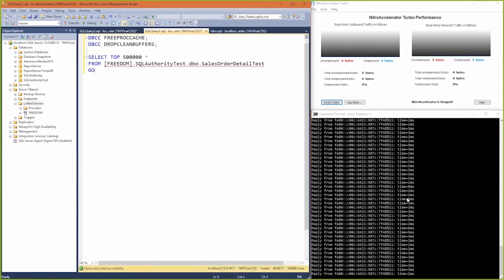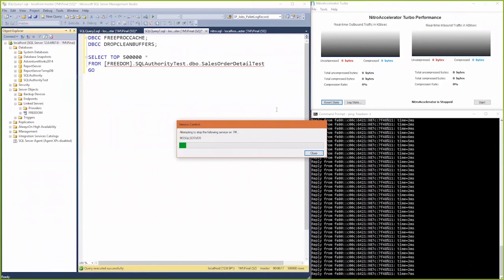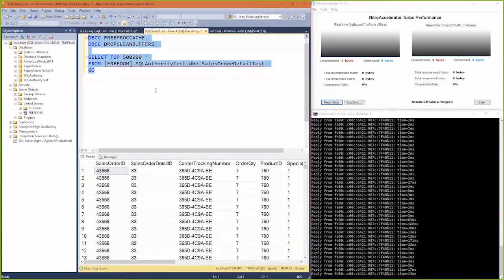Now what I'm going to do is a very interesting and simple thing. I am going to run this query as it is, and we will measure how long it takes to run. Please watch, I'm restarting my SQL services so we do not have any confusion. Now I'm going to run the query, and I urge you to focus on the ping. You will see the ping going high as soon as this query starts running. I hit execute, and look, my query is running and my ping starts to go high. The query will eventually take around 40 seconds to complete.